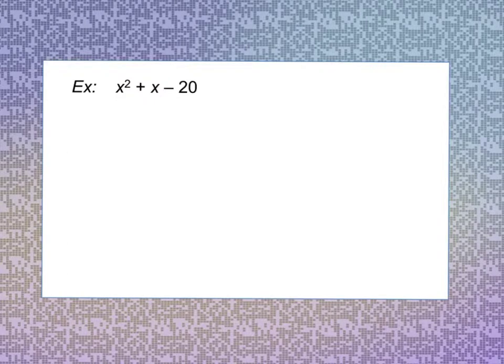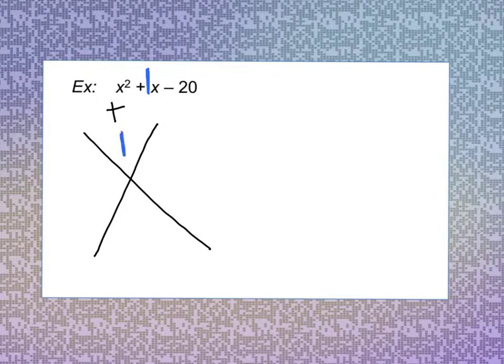So we're averaging about 2 minutes for these examples. Let's go through the last example. Notice that now I have a negative for the constant. So what I'm going to add to is positive. Ooh, that's kind of weird. It's just an x. But remember, b is in front of x, and it's invisible, so it's an invisible 1. And then what I'm going to multiply to needs to be negative 20. So that means for sure one of my factors will have to be negative, so my answer is negative 20 for the factors. So let's list our factors of negative 20, or just 20.